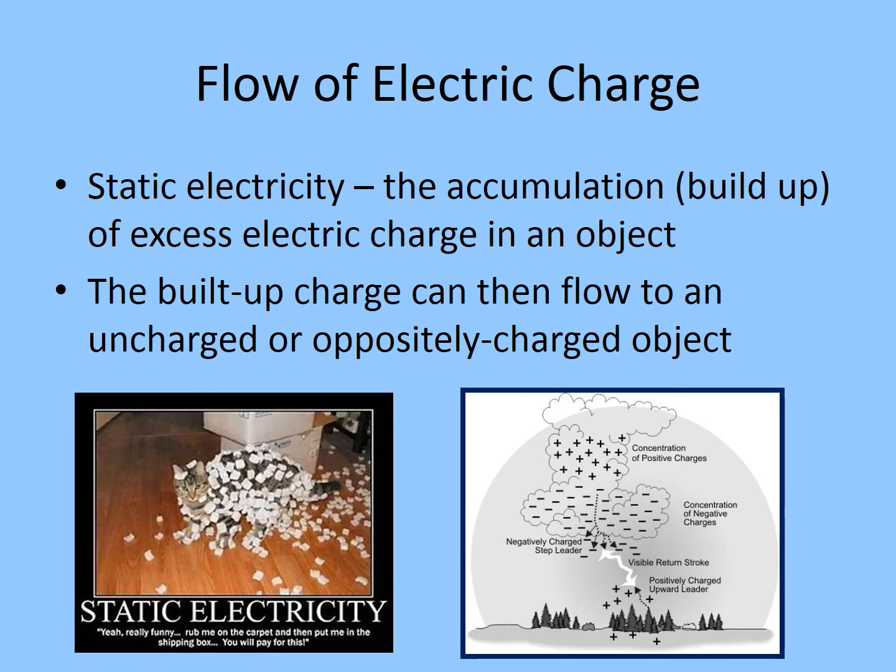So the first thing we're going to talk about is static electricity, and this is just built up charges in something that then can transfer to something that doesn't have that charge. So in the picture on the left, you can see that the static electricity from the packing peanuts has ended up on the cap. So now they're statically charged together. You can see it on a much bigger scale as well with lightning. Lightning actually builds up a charge in the cloud and then transfers that electricity from the cloud down to the ground.